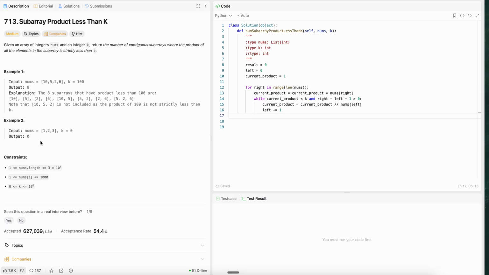We can go through the example: nums equals 1, 2, 3, k equals 0 here. Current product becomes 1. 1 is larger or equal to 0.